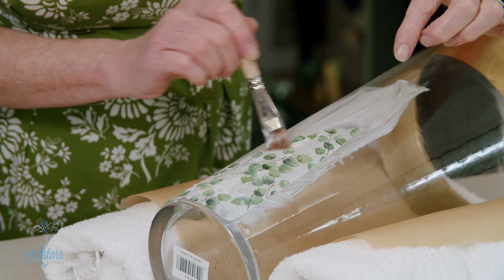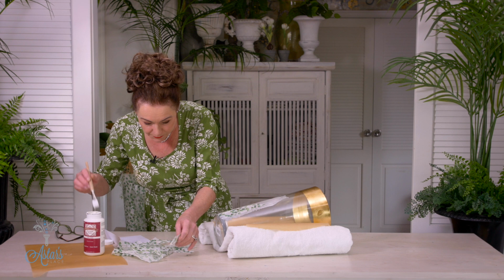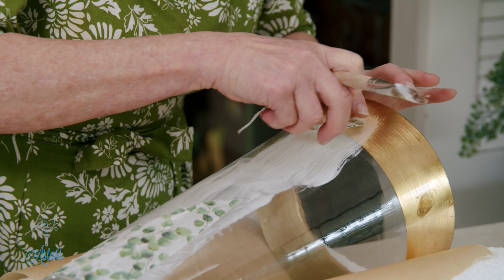Now this has got lovely maidenhair fern, little wee leaves and fronds. And sometimes taking that up and having nice maidenhair over the edges of your vase can look really attractive. When it comes to putting the next bit on, go up to the top here. I don't like that bit, as I said. See, look, just putting that onto there like that, and then just brushing that across there.